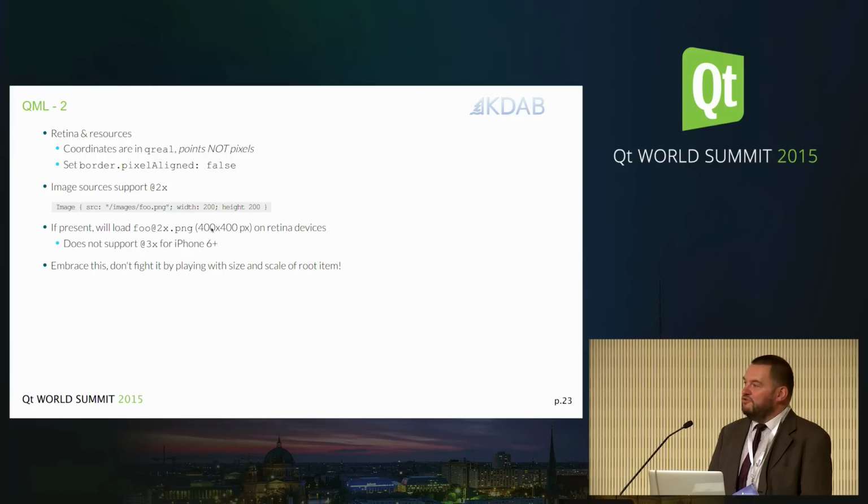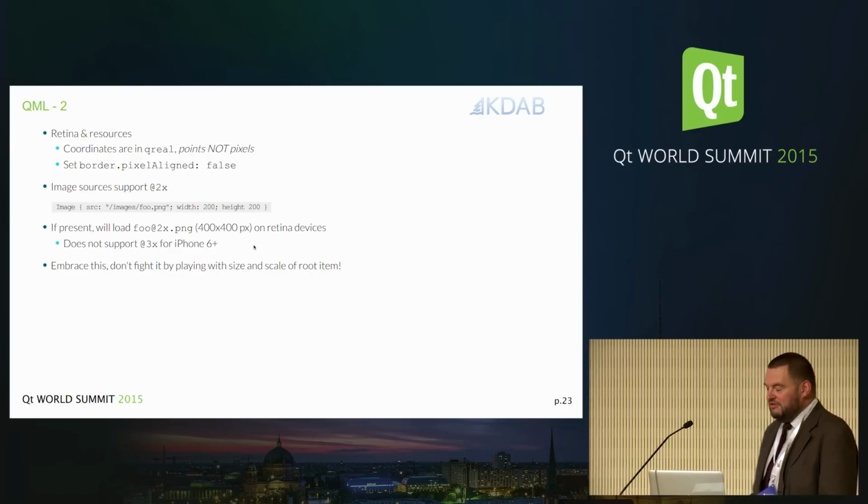Automatically, all your sizes are defined in points, so they will behave exactly the same on a non-Retina display as they do on a Retina display. And if you provide an image using your sources like that, QML internally will first look for an @2x image. If it finds it, otherwise, it will use the regular one and scale it up, and kittens will die. Do not scale up images.